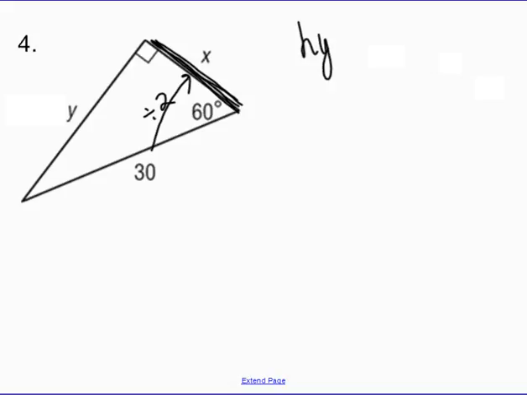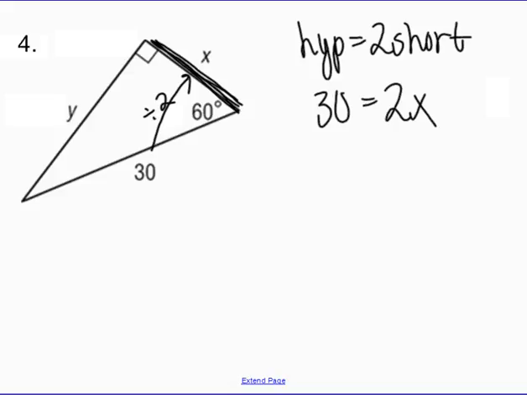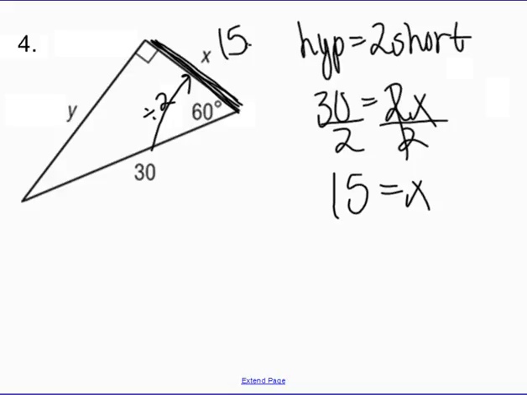If I use the formula, and I plug all my numbers in, look at what I'm doing algebraically anyway. I'm dividing by 2 to get x, which is exactly what I was doing looking at this picture. I know the relationship between the short and the hypotenuse is double. I know the relationship between the short and the long leg is scaled by radical 3. If I use the formula, that's exactly what it's saying. It's radical 3 times the short.